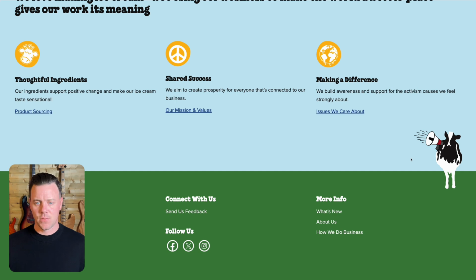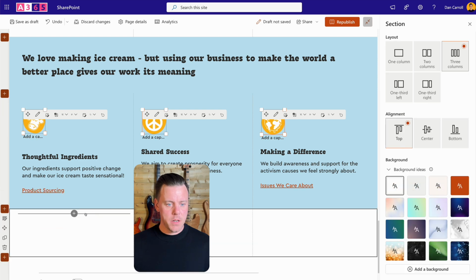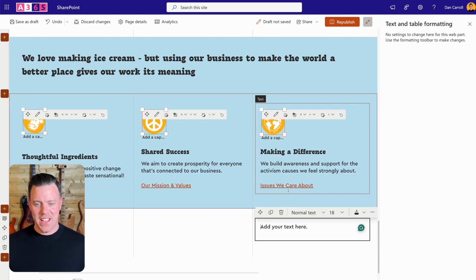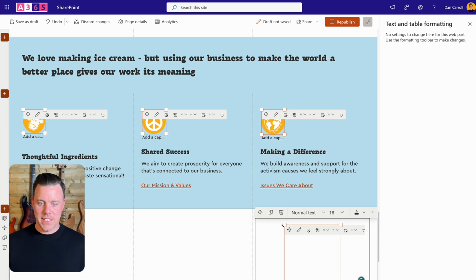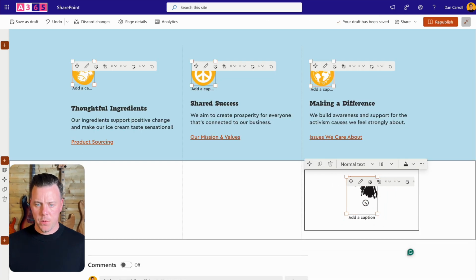So the next bit here with the picture of the cow, I decided to do this even though there's no functional purpose to it, but we might as well try and get this site as close as we can. So I'm going to copy this cow, so copy image. I'm going to come up here and add a new 3 column section. And those of you who are following my videos will be happy that I can now pronounce column instead of column. Don't know why that was happening. So we'll come in here and paste in our lovely cow. Got our cow in here. We'll make him a little bit smaller, which is good.